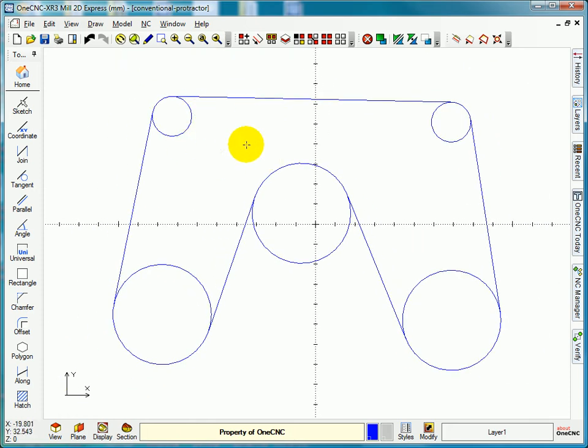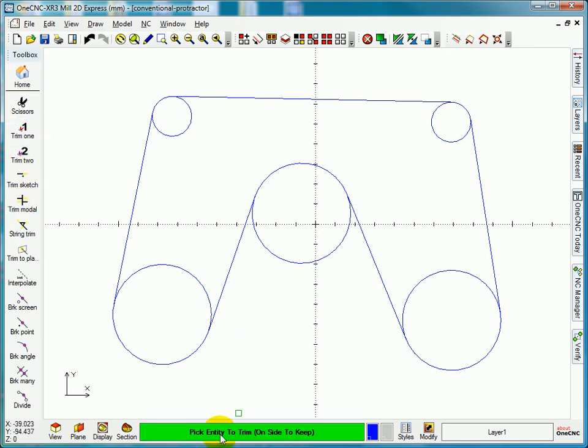And what I need to do then is trim this up as a shape. So if I go back home, trim, let me trim one. Pick the entity to trim on what you want to keep. I want to keep this arc in the corner, and I'm going to trim it back to this line here. Let's see what happens. As you can see in OneCNC, it's undone itself from 3 o'clock. So I want to click this bit and keep it to here, from here to here, it's undone itself from 3 o'clock, from there to there. I want to keep this from here to here, it's undone itself from 3 o'clock, from there to there.